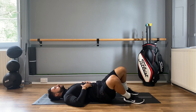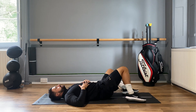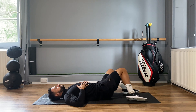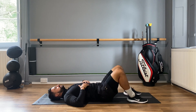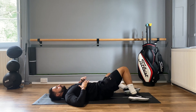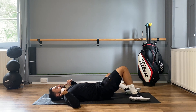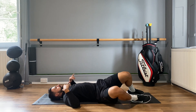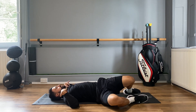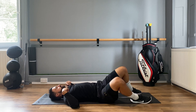Drop the knees from left to right. As you do this, you'll feel a little bit of self-massage across the top of the pelvis. As you drop to the right, you'll feel the lower back get a little release as the left knee drops forward — and the same on the other side. Feel free to extend how much the legs move each time you rotate. A couple of cracks and pops is totally normal. We're trying to keep our shoulder blades and shoulders flat on the mat as we do so.